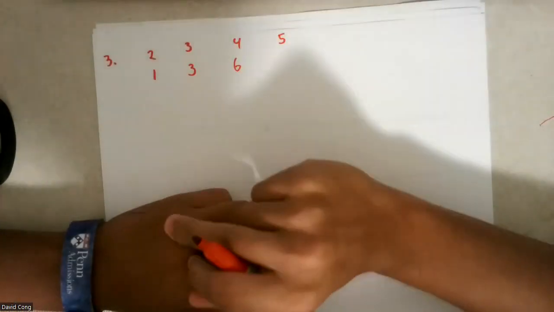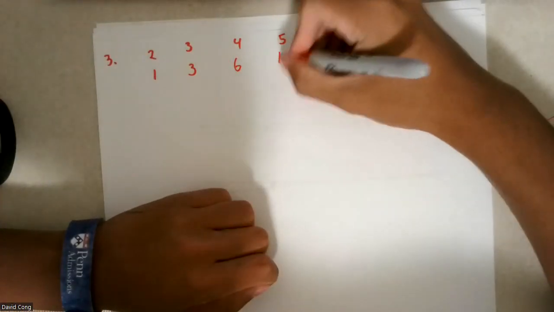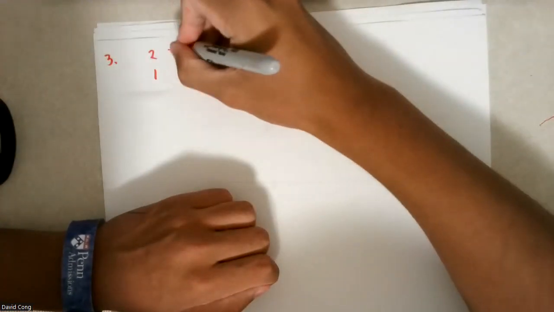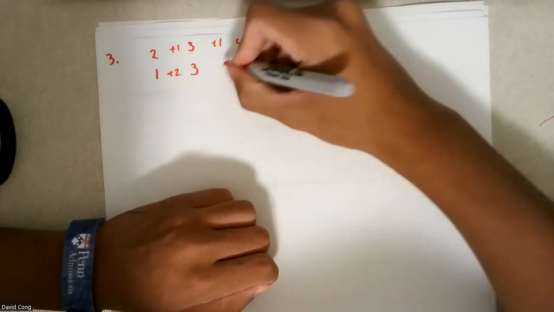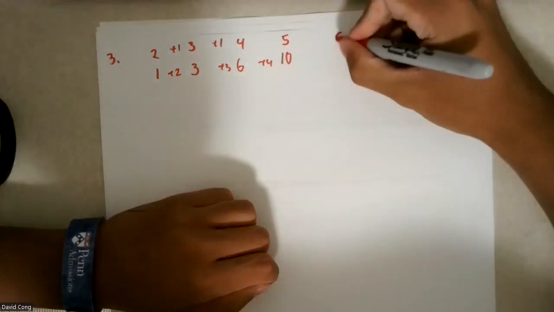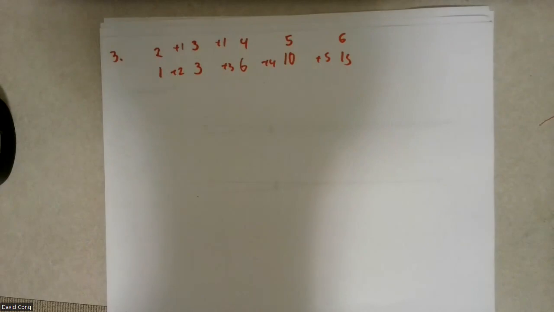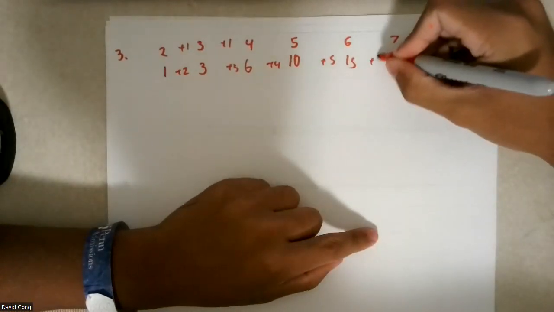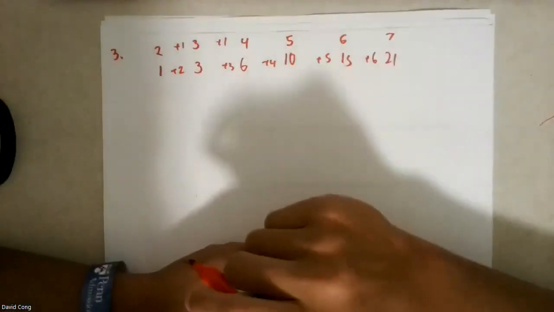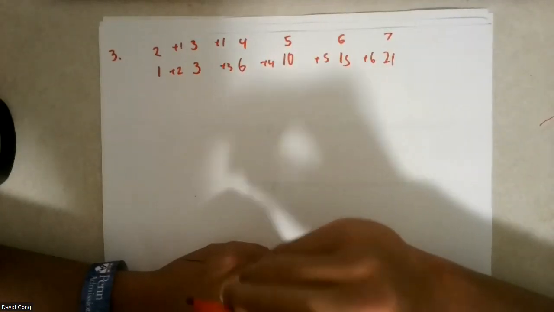Wait, let's find one more to confirm our pattern. With 5 people, a total of 10 games can occur. You can see every time we add 1 here, we're adding 2 plus 3 plus 4. And would you know it? The correct answer is actually plus 5 for this one. So 7 total teams. There's 21 games. But it doesn't stop there.